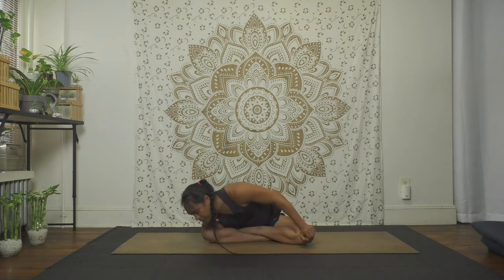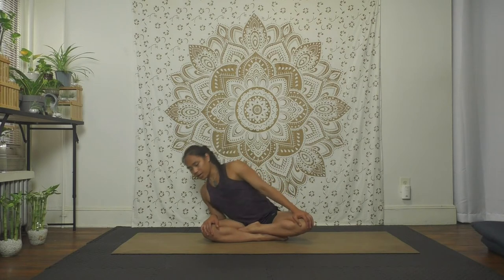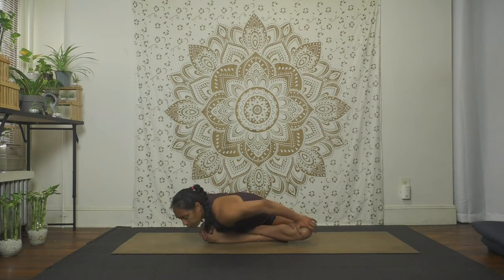I'm on the last circle here. Take your time if you need more time to finish up. And just stop and sit up tall whenever you're ready. Take your time, no rush. Good, now once you're sitting up, other side, inhale, lift up the chest. Exhale, lean left. Start to bring it forward.